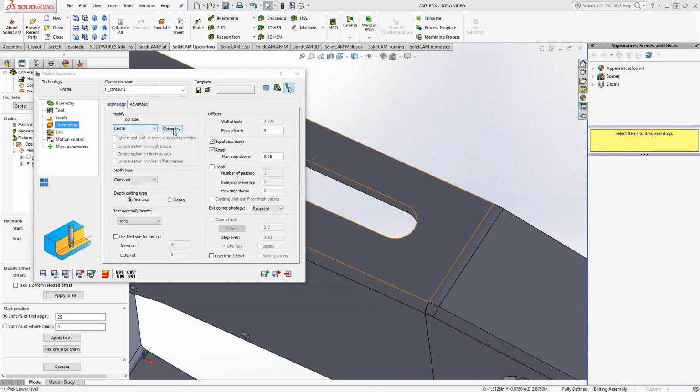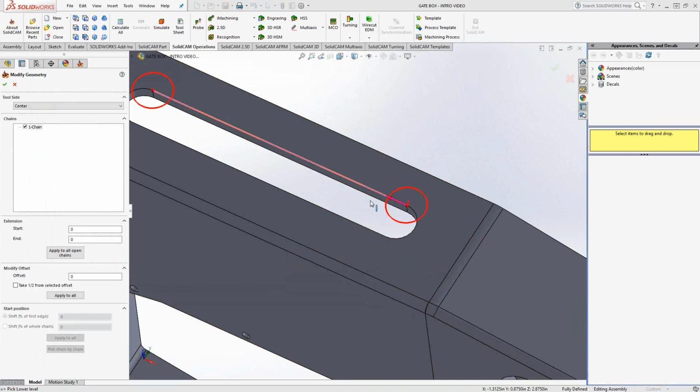And if I go back to that geometry section, you can see now that the representation of the tool is following that line exactly down the center. But I need to shift it over. Well, I actually have this modify offset right here, and I can shift it over by whatever amount I want. So let's do 100 thou positive, which will go that direction, or negative 100 thou in the opposite direction. So you can see the purple line represents the actual selected chain, and the yellow line represents my modification of that chain.